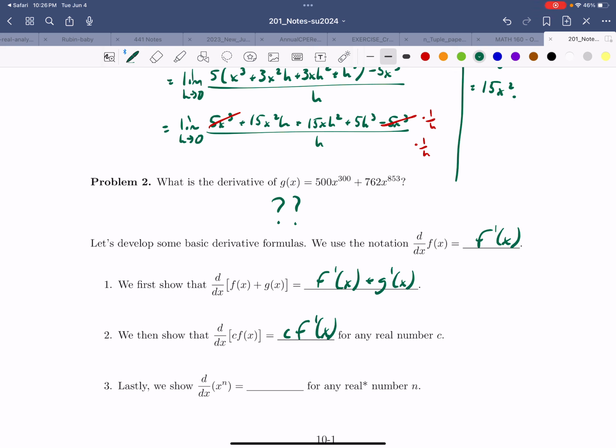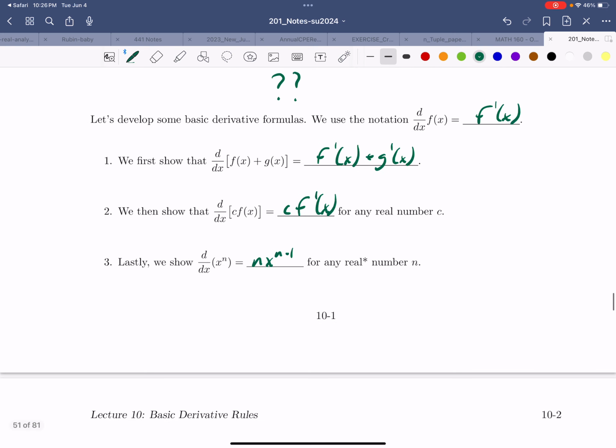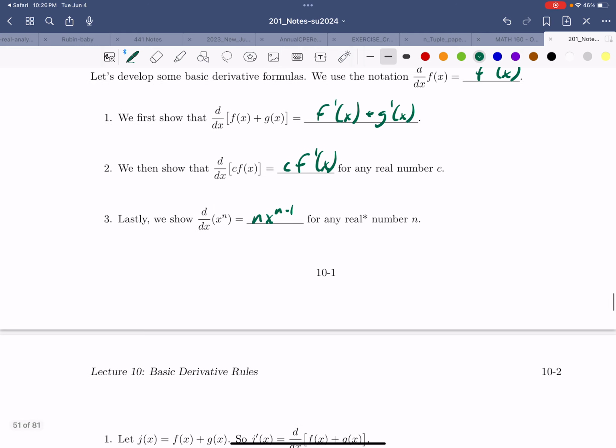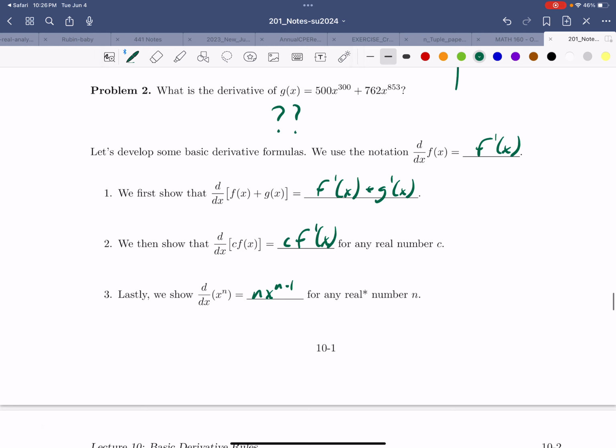Okay, and now here's the real special sauce. The derivative of x to the n winds up being n x to the n minus 1. Now, this is true for any real number n. Did I include that? Yeah, I'll include it on the next page. It turns out our proof is going to be only for non-negative numbers. But with the quotient rule, you can get negative numbers. We'll do that a little bit later on.